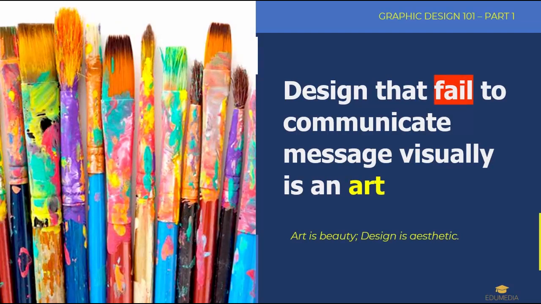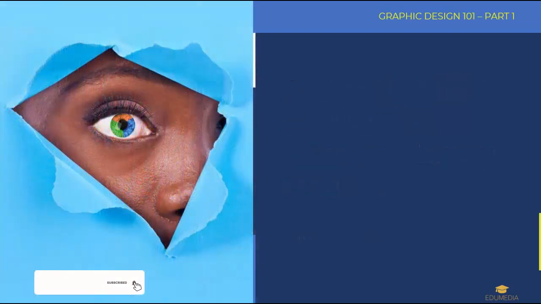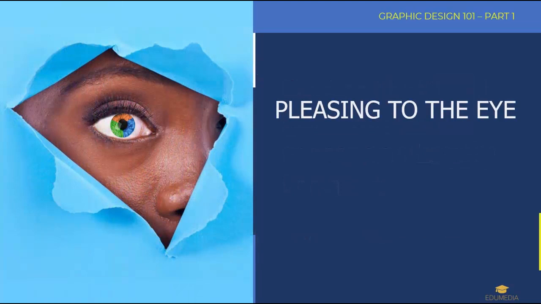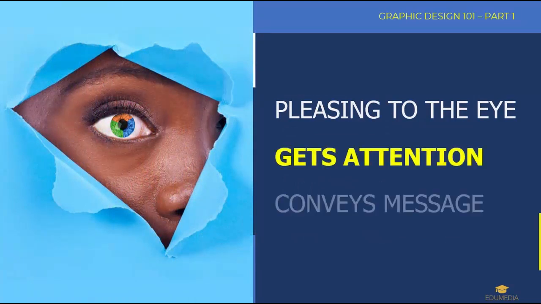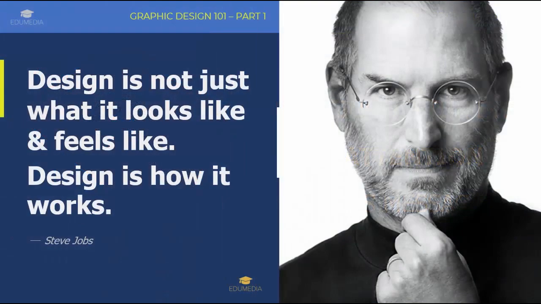Design must be interpreted the same way by everyone to function. Thus, everyone must get the same meaning out of it for it to function. Otherwise, it is an art. Your aim is to create something that is pleasing to the eye, gets attention, and conveys message. However, it's not always about making things look cool. It has to work. And as Steve Jobs rightly puts it, design is not just what it looks like and feels like. Design is how it works.